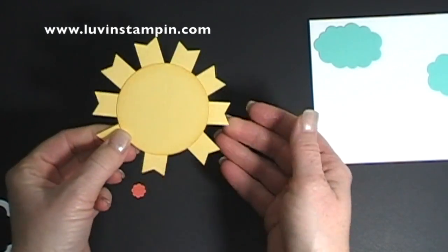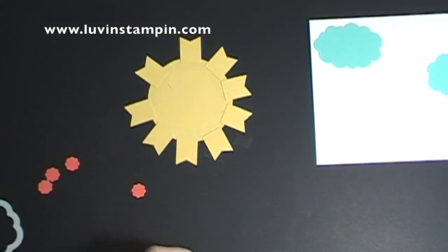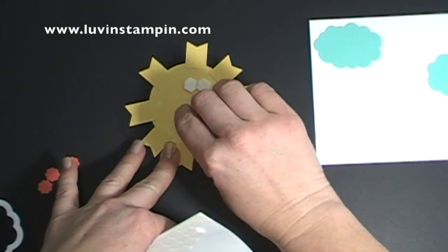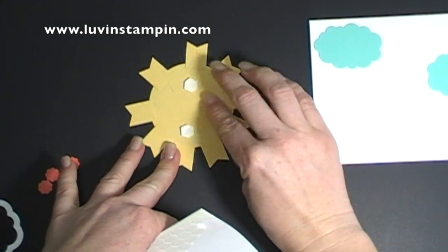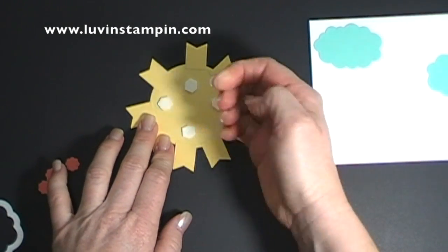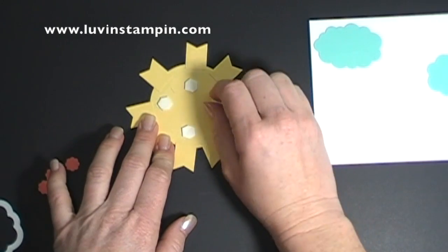Alright, so there we have my sunshine. And now I'm going to go ahead and put dimensionals on the back. I'm going to put 4. I usually only put a couple, but on this, because it's a little bit bigger, I like to put some more.